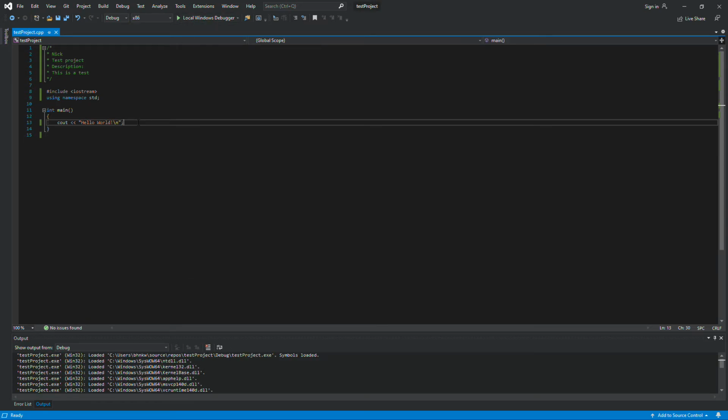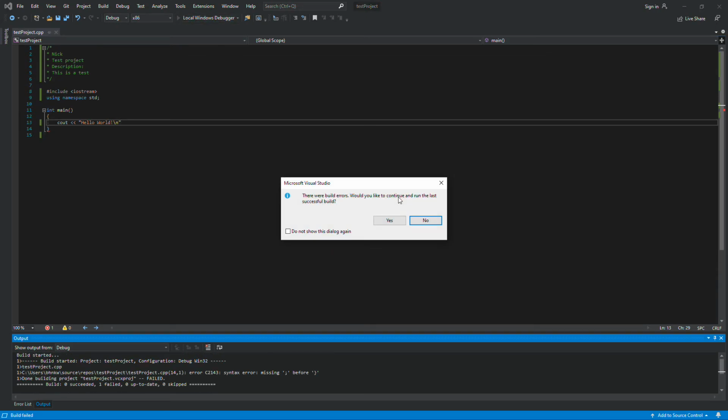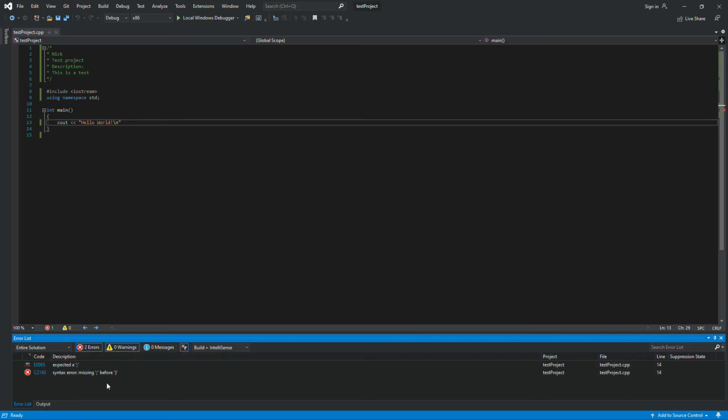Something I love about this debugger as opposed to other IDEs is that if you have issues, it's very explicit about what's going on. It'll highlight and actually show you potential fixes where sometimes others don't. It shows you, again, inside the main, you can search online for potential fixes, or just here we'll see, hey, you need a semicolon right there. If we actually go ahead and try to run this, it'll tell us that we've got errors, and you can either run the last successful build or just, I'm going to cancel this here.